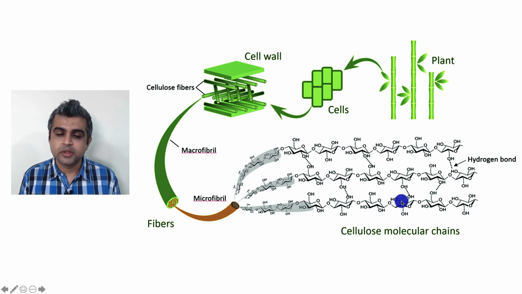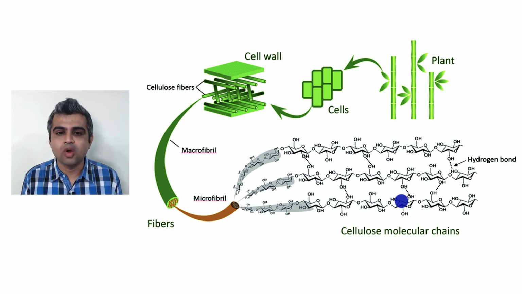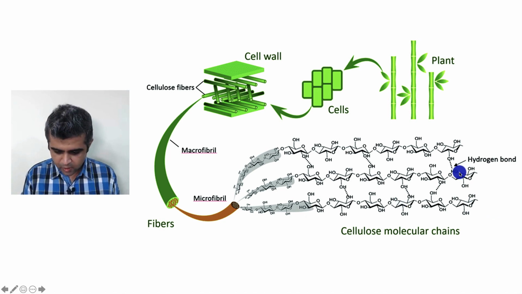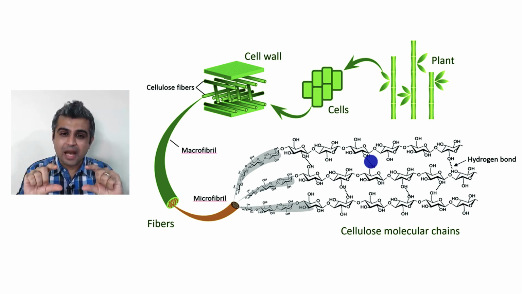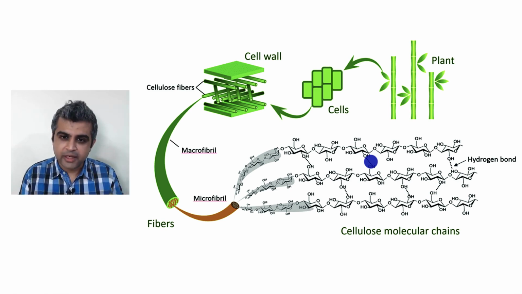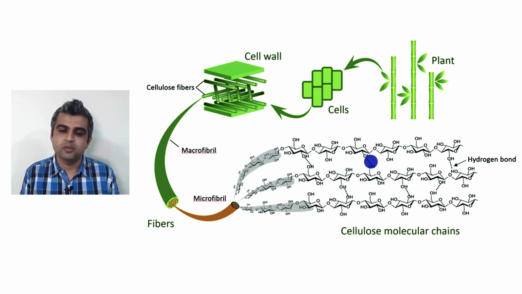And I just told you that they are going to be polar, and if they are polar, that means if they come close by, some negative part of one molecule will attract the positive part of the other molecule, and it will form weak hydrogen bonds. So notice how you have these weak hydrogen bonds formed between these. So these 3 individual strands will now come together and form a very tight bundle. Why will it form a very tight bundle? Because it is polar, it is going to form these hydrogen bonds and come together and form a thick bundle.